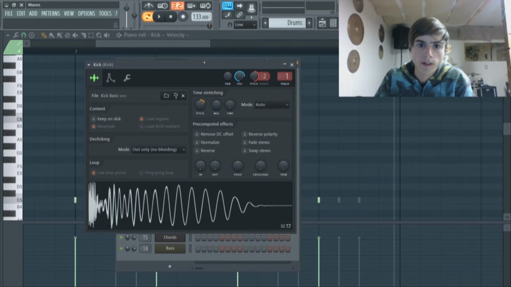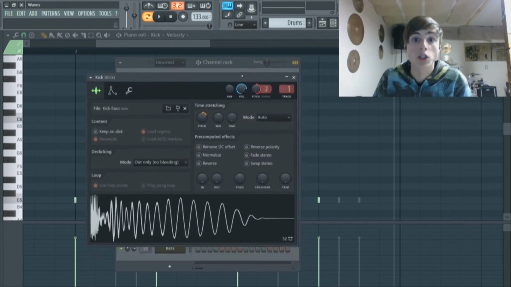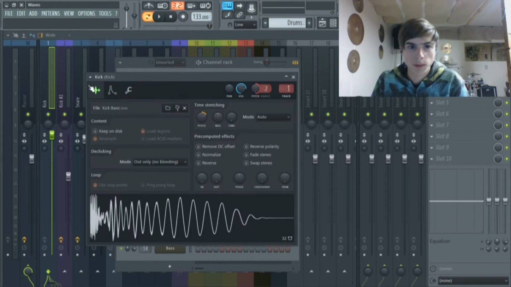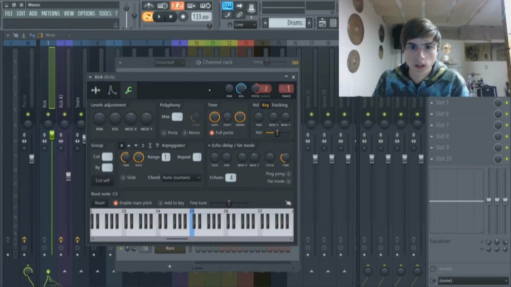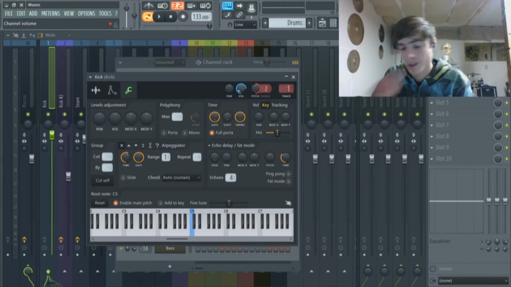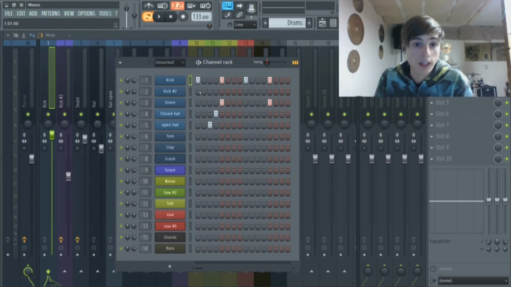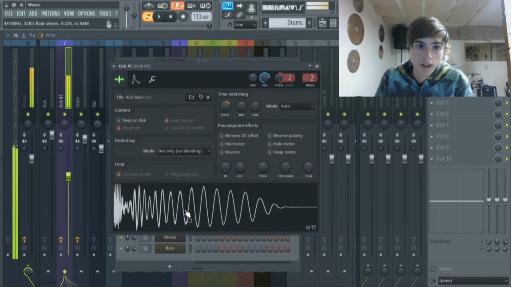So when you're making EDM, make sure you actually put your drums at a slight pitch. They gotta be a little bit higher pitch. So that's what I did to this kick, and it is on track 1, and I don't have any effects on it, but I turned up the volume all the way since I pitched it a little bit. It was losing a little bit of volume. I turned up that pitch, that was the other thing I was showing. I did this pitch there and that one. So that is it for the kick, and I also have a second kick.